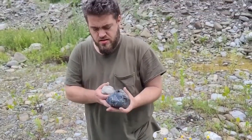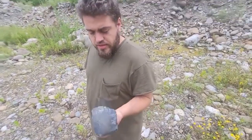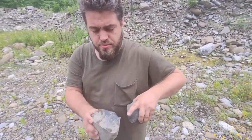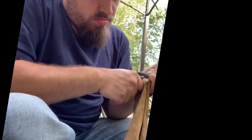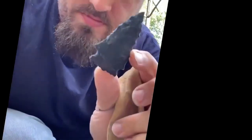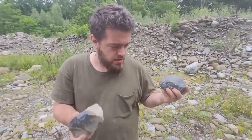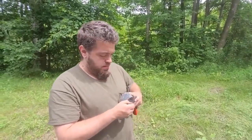Hand me that piece. Feels like flint. Let's see. So this is also a good piece. It's very tough flint, which is good for what I use it for. Very similar. This is lower quality, this is higher quality, but both are good for what I use it for. Samples from this creek here. So I got 2, it's enough for me, and I'm gonna head out. The rounder ones are a little bit harder to get into because it's a tougher flint, but it's higher quality.